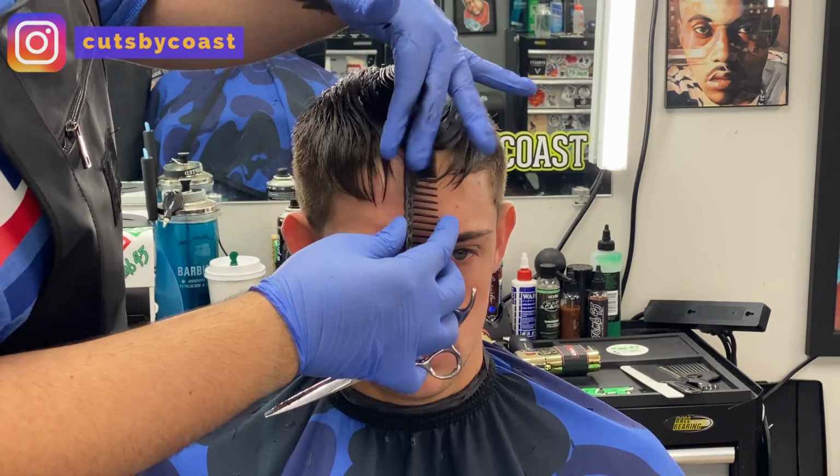Alright, and now last on the top, we're going to take the front out and just take out the peak of the weight because he doesn't want it too heavy in the front.